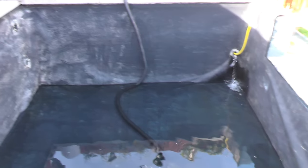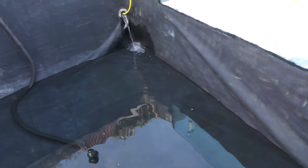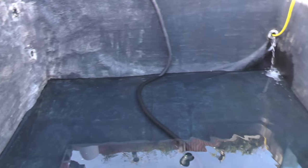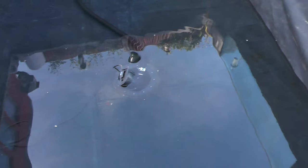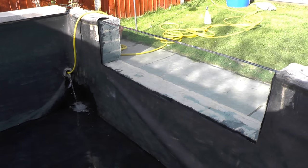I'm getting it clean best I can. I'm going to start topping it up so it can flatten the liner inside. And I'm going to pump a bit more of it out and then let it top up once I've finished sealing the window.